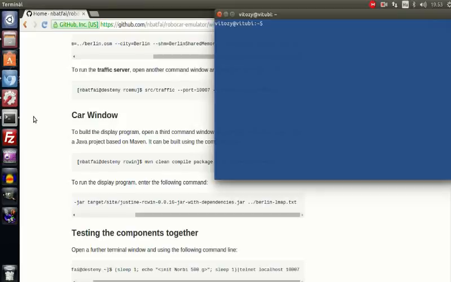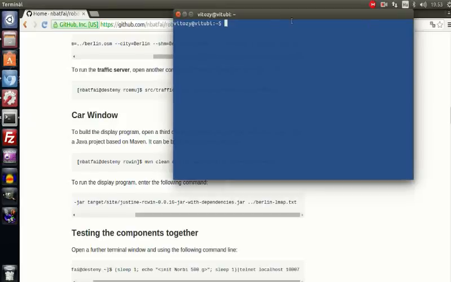I open a new terminal and run the Smart City application in the source folder in rcemu.